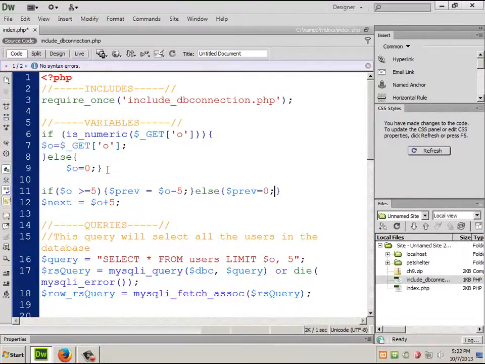There we go. I think that works. Okay, so that works. So if somebody types in -53, you could actually just do that in the URL. Well, that's not going to work. That'll error out. This should take care of most of those. If they type in ABC or something like that, it should still default over to previous equals 0.